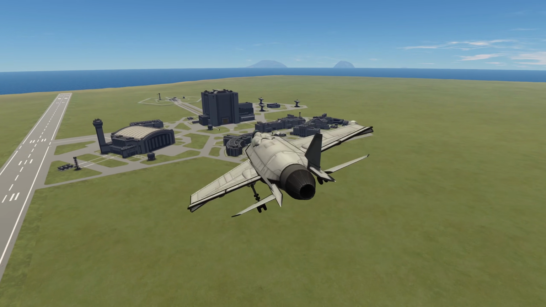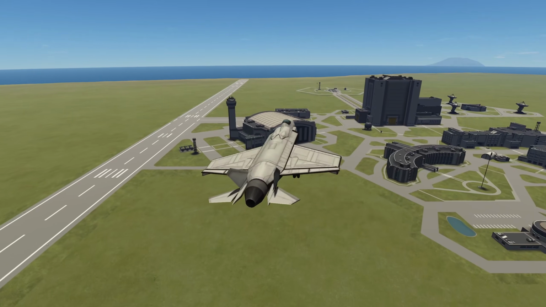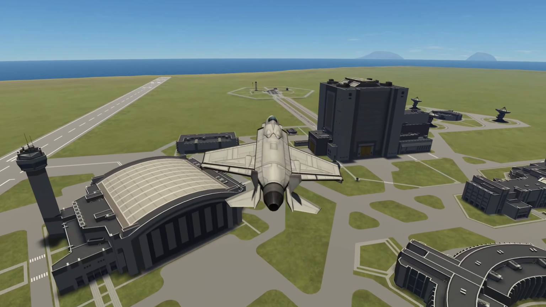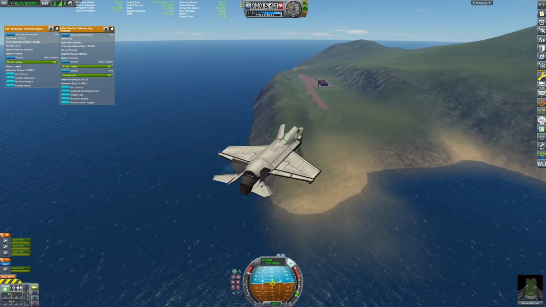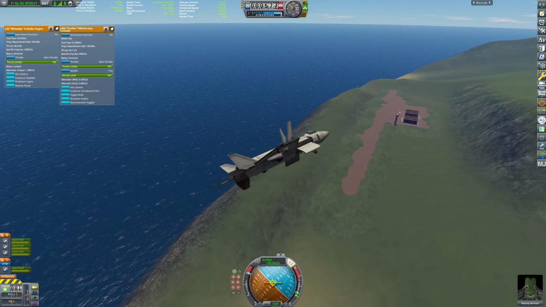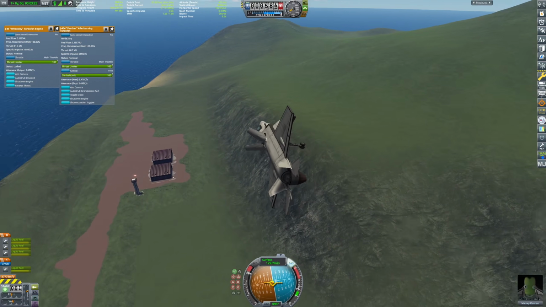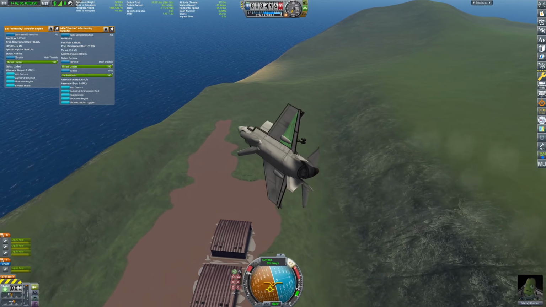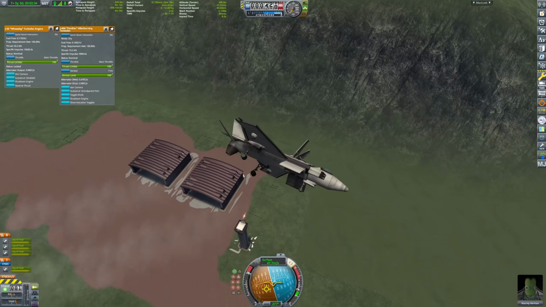that was a bit rough. Maybe I should fine-tune it a little bit, but it worked. And we can now fly in horizontal flight. No problem. So how does it fare when we transition back to vertical flight? Can we land in front of the hangars without crashing? Let's bleed off some speed.